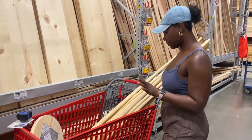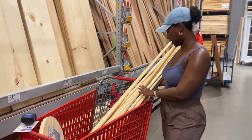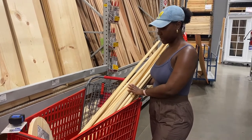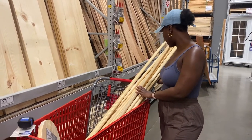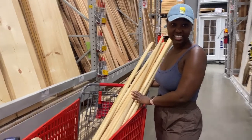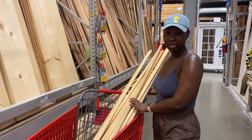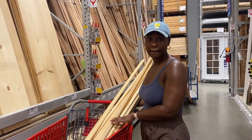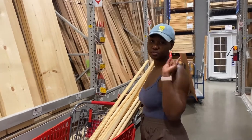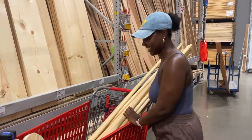Okay, so we picked up these 1-inch dowels. They're each 6 foot long, but we're gonna be cutting them in half for the table. We picked up almost all that was left there. I think we got about 14 of them, but we need how many total? We need 48 of them. Oh, and we need more than that. So we need 24. Quick math.